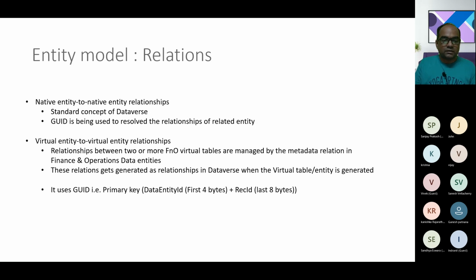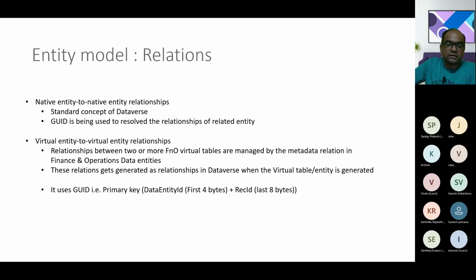So there are two aspects when it comes to relationships. The one is the native entity to native entity relationship, which is a standard concept in Dataverse, and the GUID is used to resolve the relationship for the related entity. However, in this new world of virtual tables or virtual entities, you can define a virtual entity to virtual entity relationship as well. A couple of points to be noted while defining the relationship. The very first point is that the relationship between two or more finance and operations virtual tables is managed by the metadata and the relationship defined on that data entity.